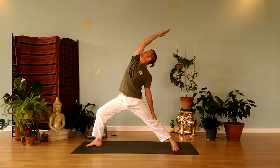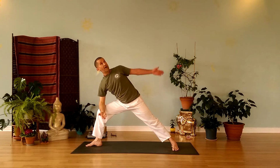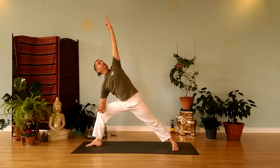Take one more nice deep breath in. Reach back. As you exhale, left forearm to left knee. Palm is up. Right fingertips straight up to the ceiling. Gaze up towards that palm. Good. Again, don't collapse into that left shoulder. Lift out of it. Really extend up.